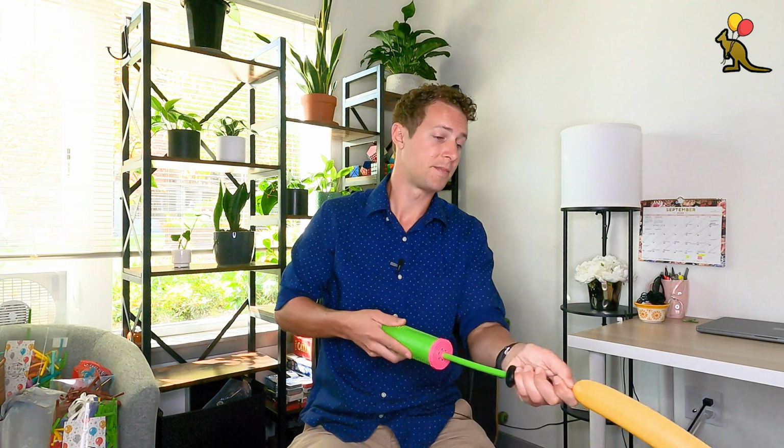Now we're going to work on the trunk of the palm tree. Now there's a couple different things you can do here for this tree trunk, so I'm going to go over 3 different options for you. All of them include inflating this balloon until about 3 finger lengths tail.